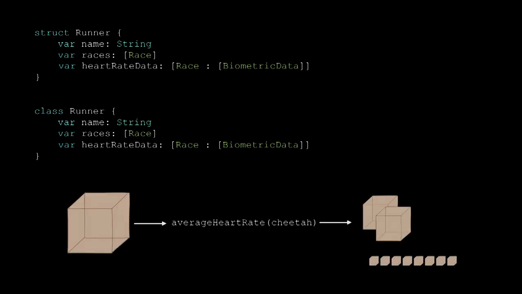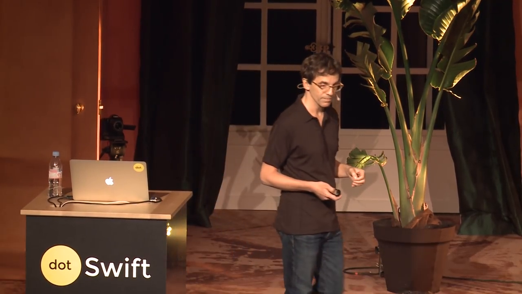And all of a sudden, you need to start considering, how much does my data weigh, and what are the consequences of passing something by copy? And once you pass the data to a function, what's going to happen to that data? Because it may go to any number of functions from there. And if it's light, structs are often the best opportunity for performance. But you need to think about the lifespan of your data throughout your program.